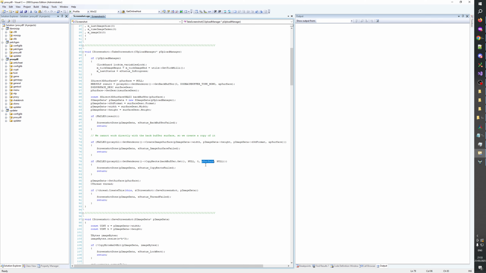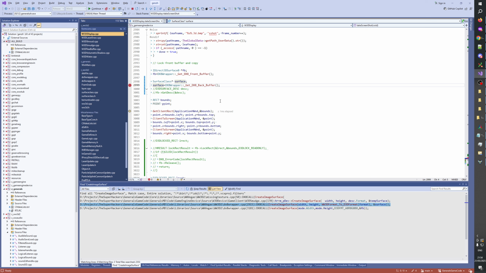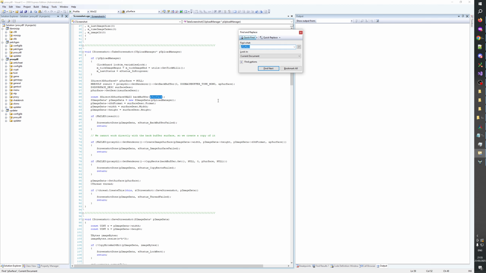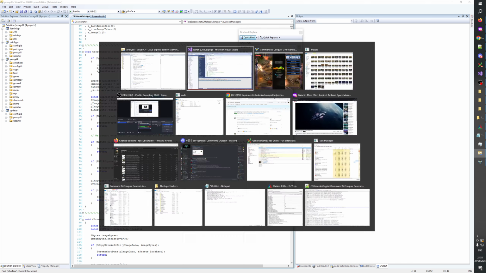Back buffer piece surface. Might as well just take the implementation from Gentoo, put that into the game. I also don't know why all this stuff here is necessary.